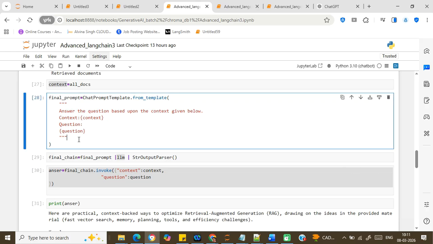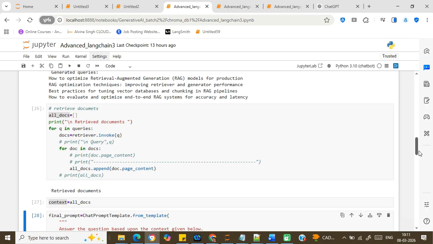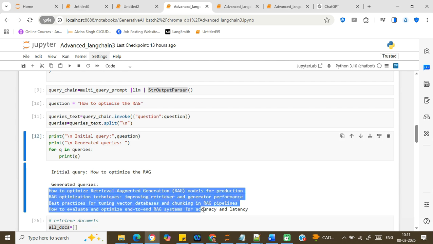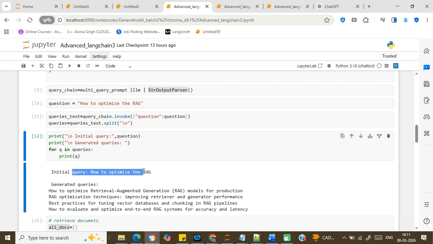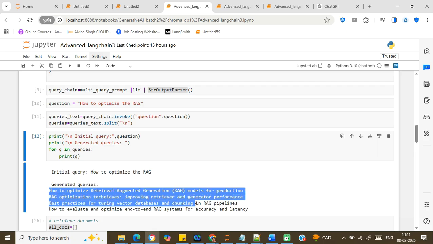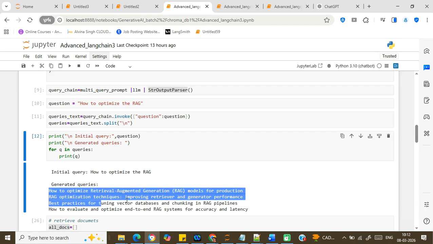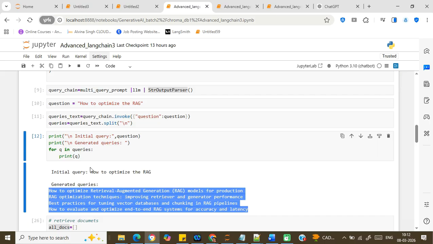So we are able to get the outcome, but the issue with this particular approach is, say, if we are having duplicate documents. We have seen that the queries which are generated are generated based upon the initial query. So these are more or less similar to the initial one, and somehow a modified version of the initial query.